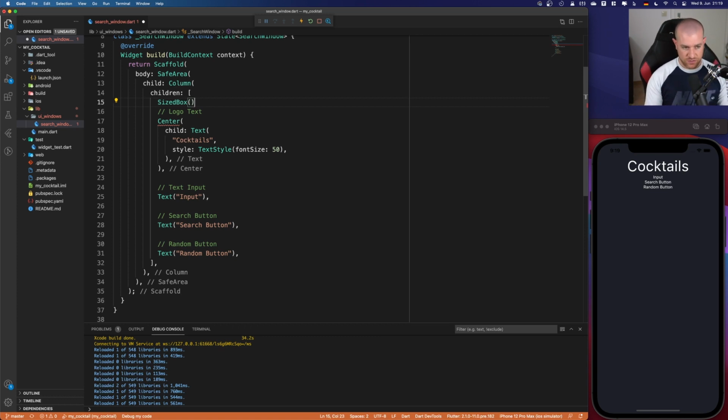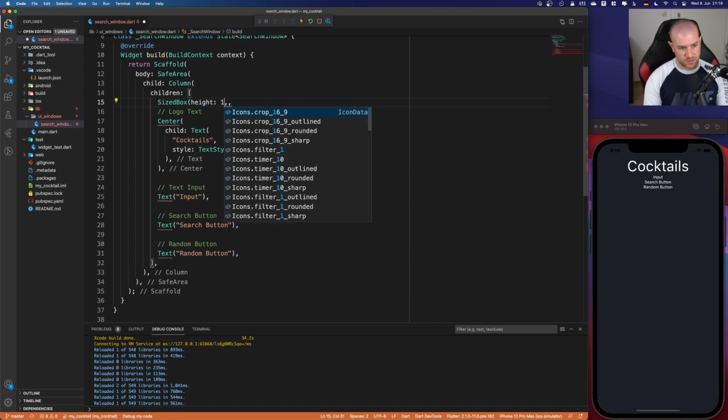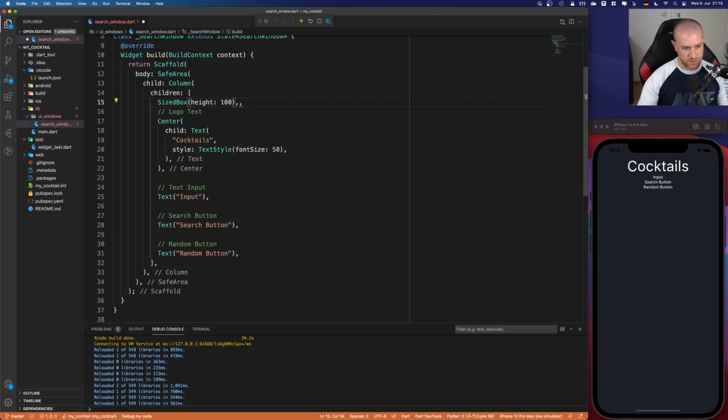I know you can change it also by doing the margin, but I like it this way. So you can do it as you like. So I put height in here, 100. Okay, so save it. And now it has some space in here. Cool.